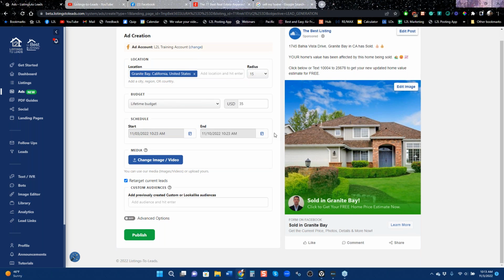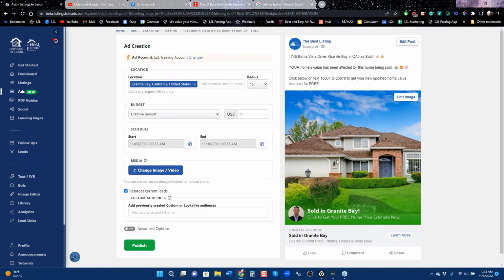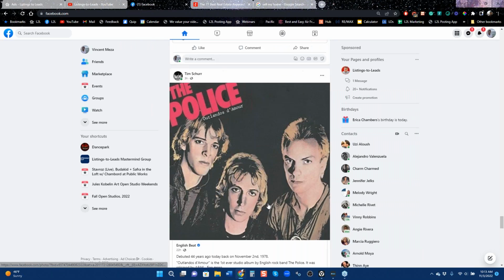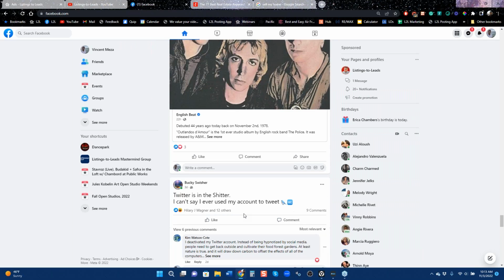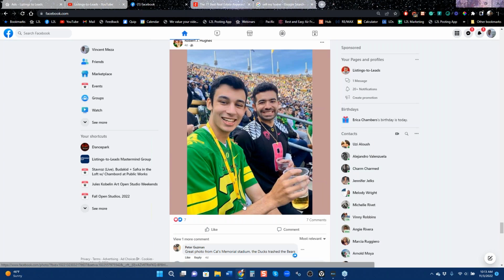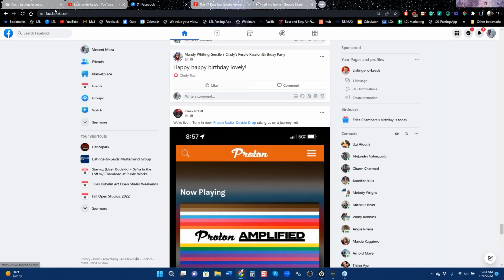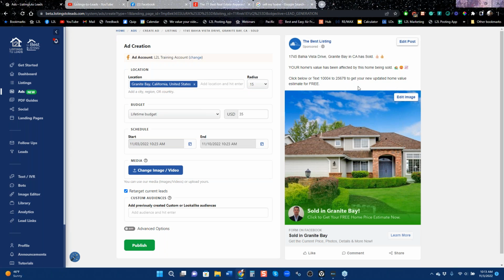And this ad, as we see it just here, will be sponsored by your business page. It will show up right here, on this kind of page, right? As we're scrolling through the news feed, you're going to see all kinds of stuff like that, right? And you're going to see an ad just right there. So that's what we're doing. That's how Facebook ads work. And they work really well because people are looking at that stuff all day.